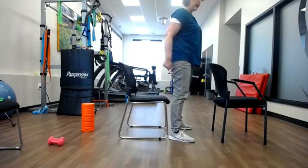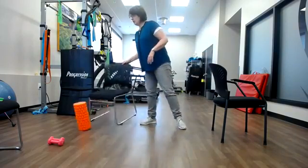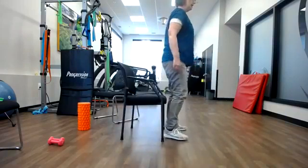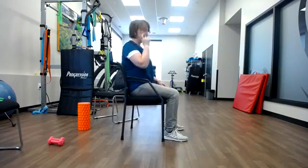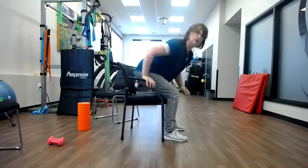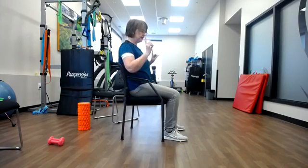Now, when you go to sit down, do not collapse into the chair. Another thing to practice is to do a little baby squat, reach back, and then sit. Always be in the habit of, when you sit, if there is an armrest, make sure you touch it, okay? So let's just go 10 more squats again.